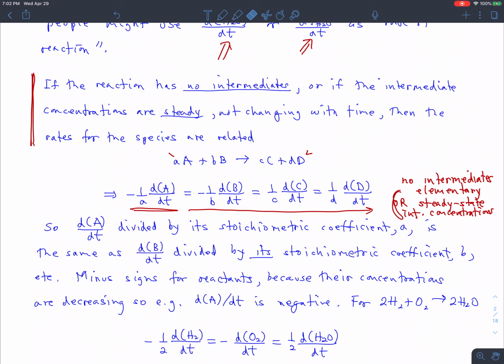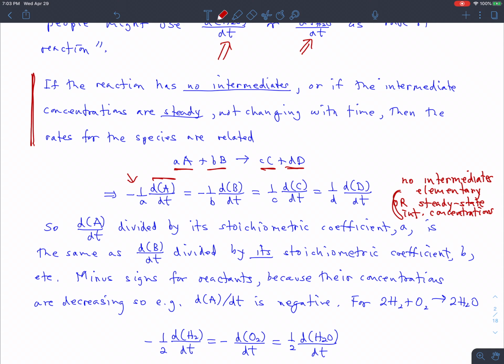And so, quantifying or formalizing that a little bit, if I divide each time derivative, each rate of change for a concentration, by its own stoichiometric coefficient, and if I put a minus sign in front of the term for a reactant, so minus signs for reactants here, and a plus sign, or no sign really, for the products, then all of those quantities are the same thing. If I take the rate at which A's are disappearing and divide by the stoichiometric coefficient, do the same thing for B, do the same thing for C, do the same thing for D, and then keep track of the signs so I know which ones are disappearing and which ones are appearing, right?